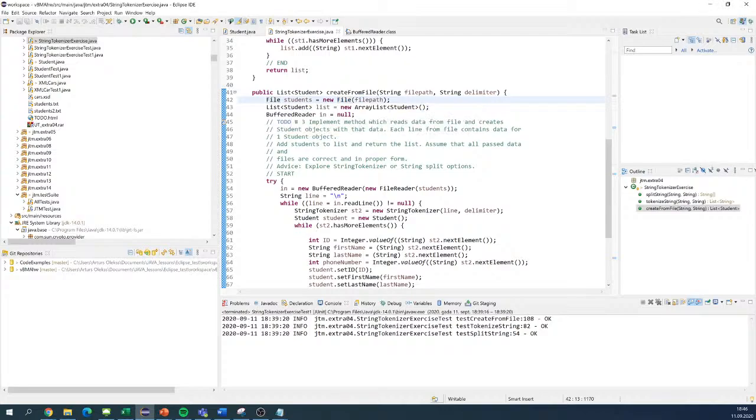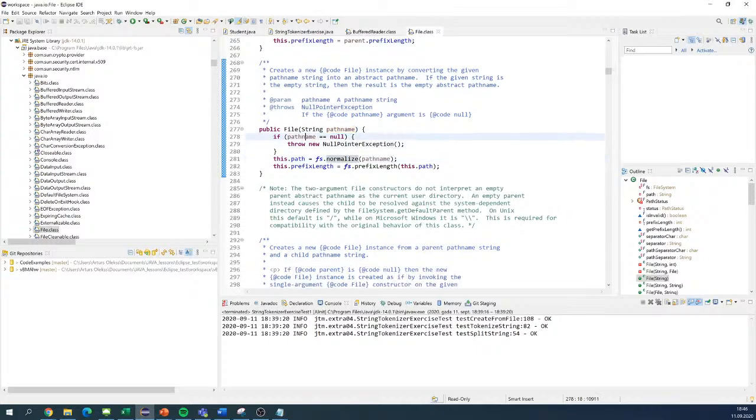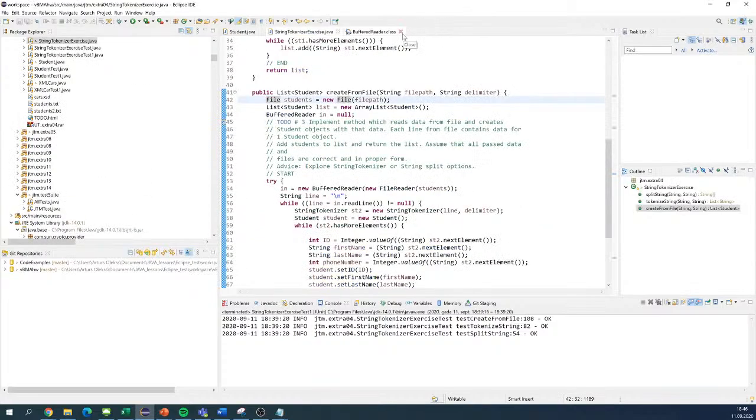And maybe we can even go to the implementation. First of all, it checks that it's not null. Then it's normalized. Basically it just transforms the simple file path to the class, because we are in Java, and almost everything here is an object, and objects refer to classes, so we can have more advanced logic here.